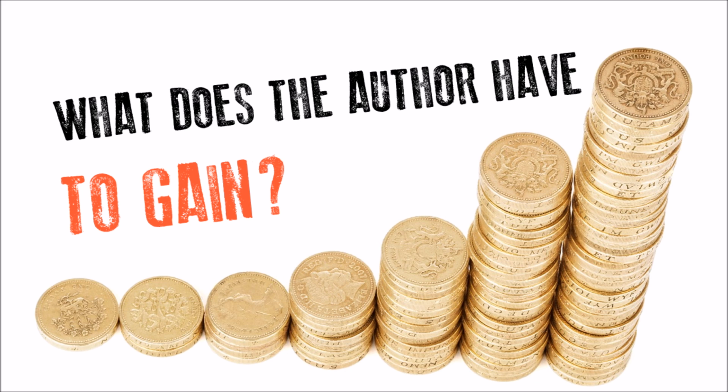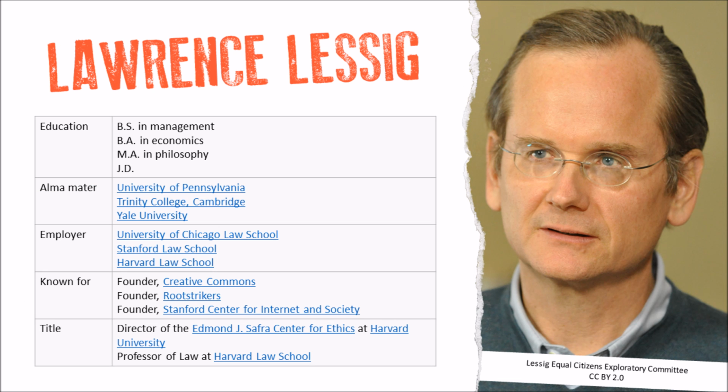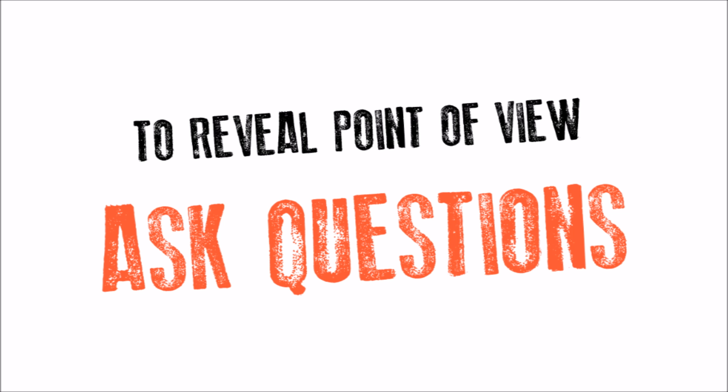Primarily, I would say Lessig stands to gain followers to his cause, more voices against Internet regulation. He stands to win the debate over the control of the Internet. After answering these questions, if we put all our answers together, it's clear to see the author's perspective. He believes that regulating the Internet will hobble innovation. Again, point of view or bias affects presentation. The next time you're reading, be sure to ask questions that help you identify point of view.